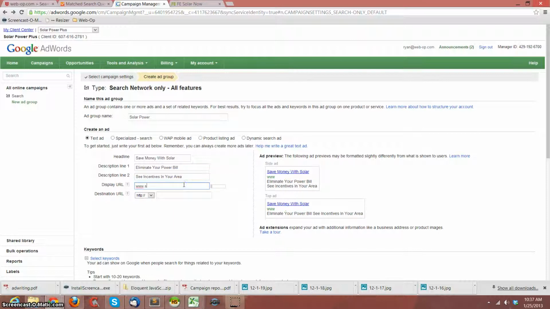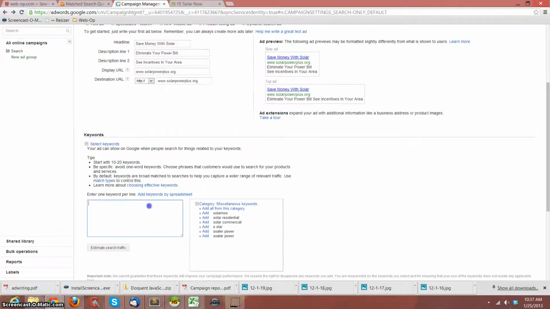Okay, and this is just a real initial ad. It's not rocket science here, but so we start adding in a couple keywords.